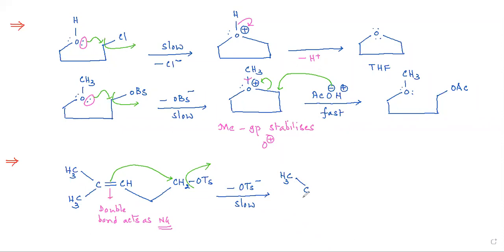Look at what we get. Now, here you got a bond. This bond has gone off. I mean, this of course can be given as bond breaking. You are going to form a bond with this carbon, right? So here this will have a positive charge, and even this also will have a positive charge, because from here you actually lost a tosyl group, and here this one is going to lose a bond.